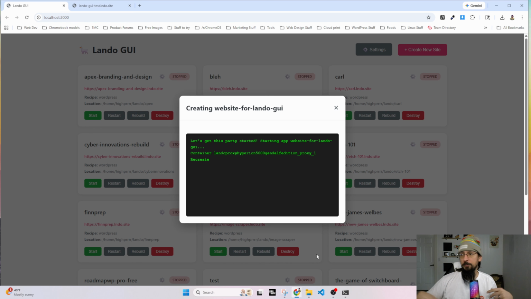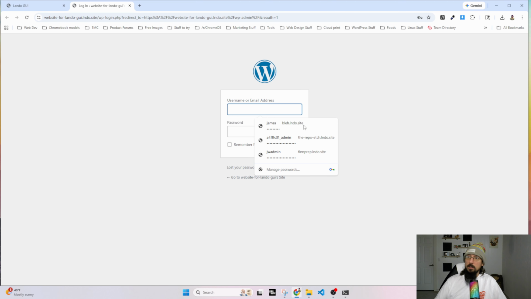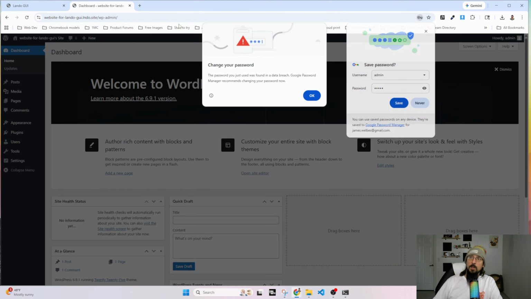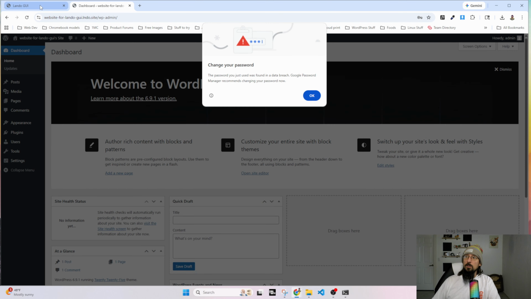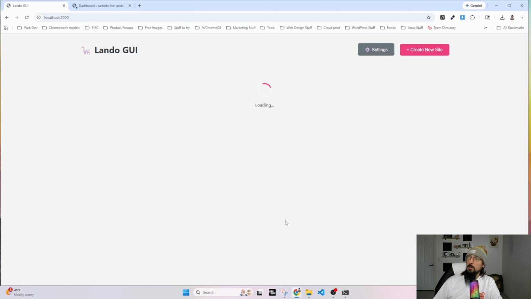So everything looks good despite these scary MySQL errors. Those always happen. But I believe everything is going smoothly so far. Let's see what happens. Nope, that's an old site. Let's click this link. There we go. It worked. So I'm going to come back here and click the WP admin link. And I believe it's just admin, which you can change in the settings. You can choose what you want your default username and password to be.